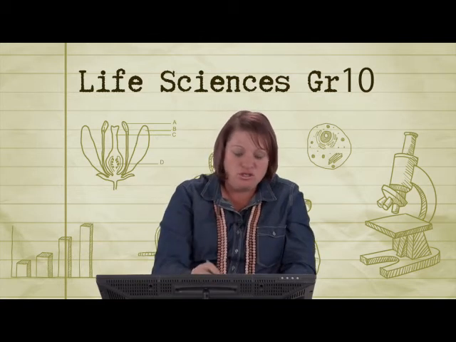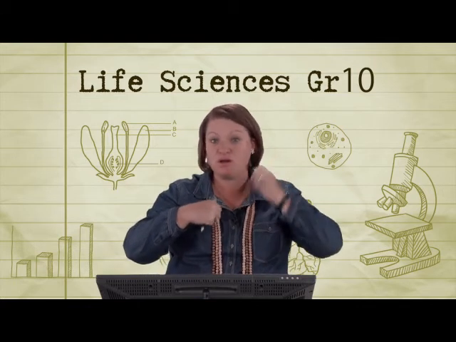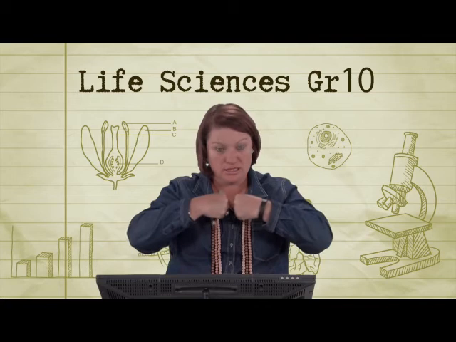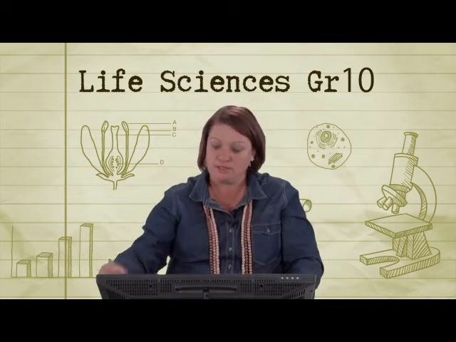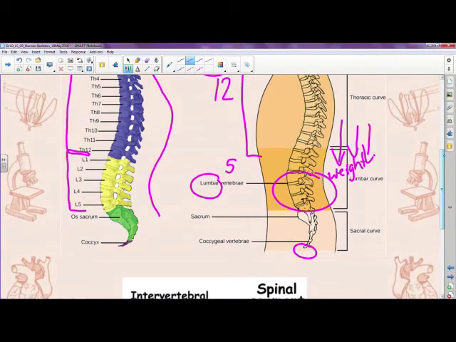So what you've got is intervertebral discs, fibrous cartilage, in between these vertebrae that act as shock absorbers. But what I find over here is that these are joined. So they're actually five vertebrae. My sacrum is made up of 5 vertebrae that are fused. And then we've got these small little ones at the bottom that look like one bone.